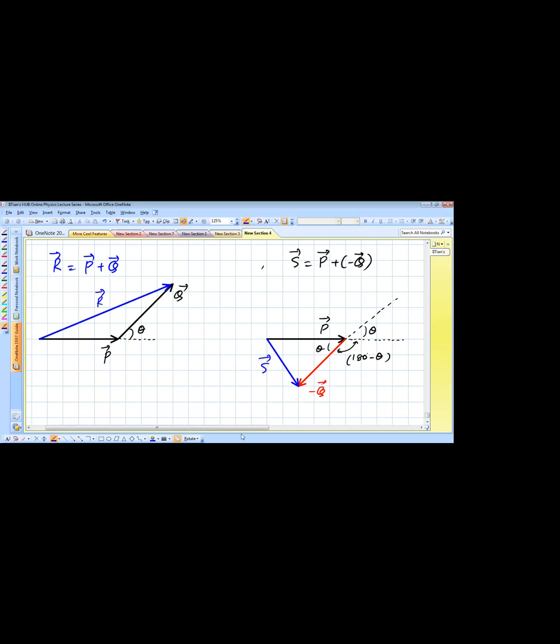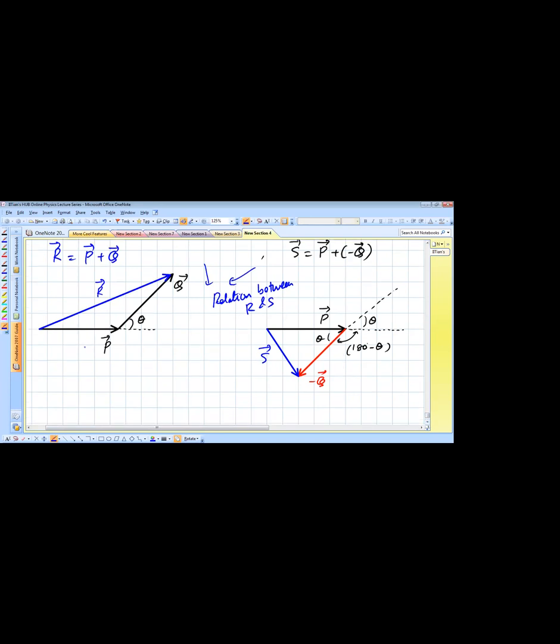Now, see in the question what I have to do. In the question, I have to find a relationship. So now I want to solve for the relationship between the magnitude of R and the magnitude of S. It's a proof question, but it's about the magnitude. So from triangle law, you already have this magnitude. R is the square root of P square plus Q square plus 2PQ cos theta.